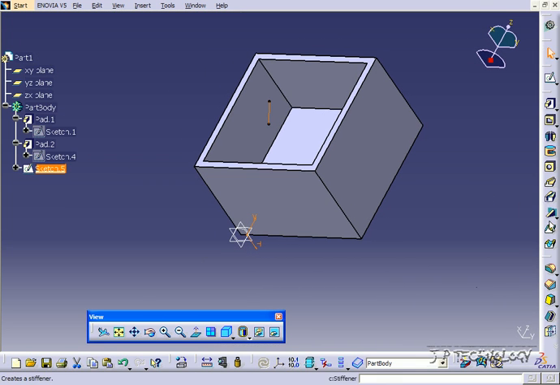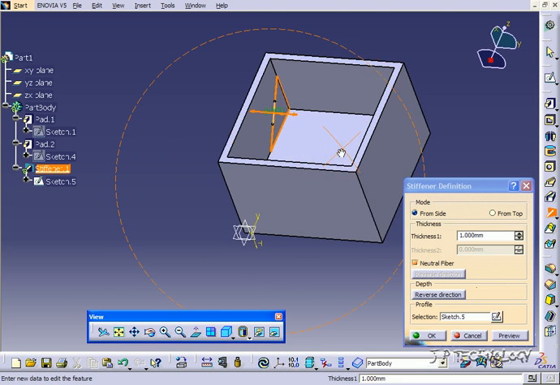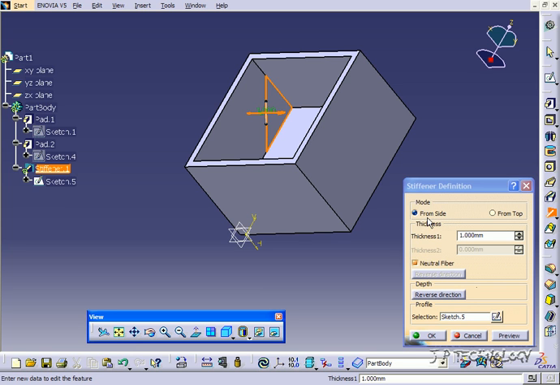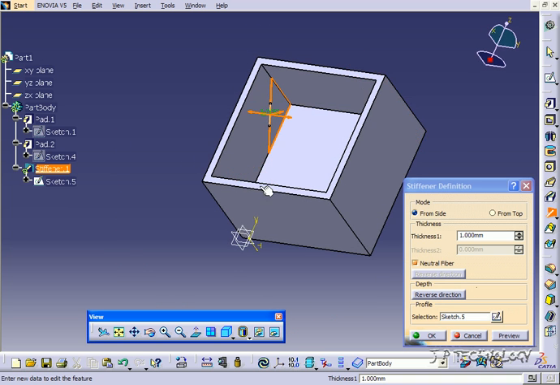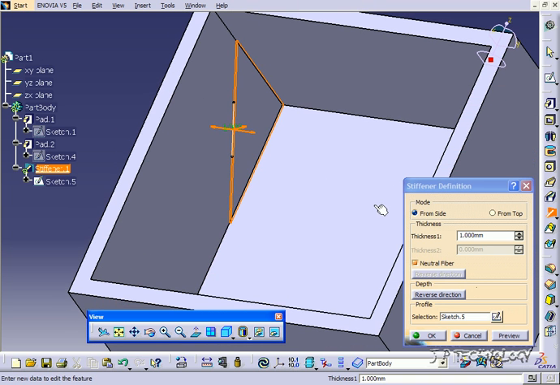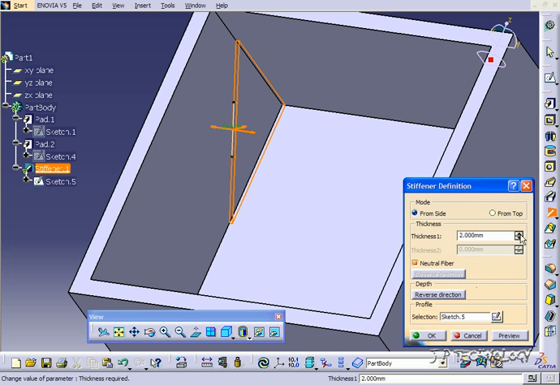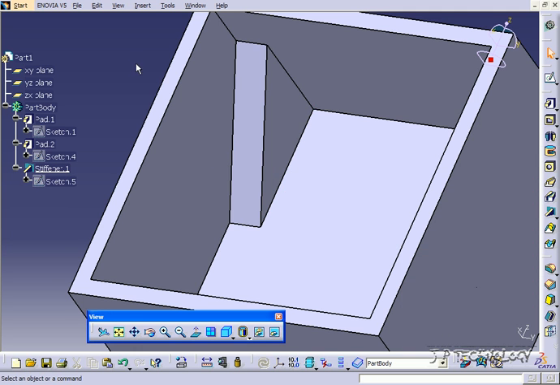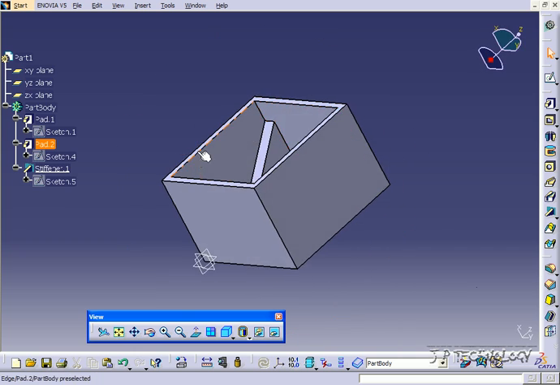Now go back up, click Stiffener, and we're going to be using the from side mode. You're going to be able to use the from top mode when you click on the points to points. So if we zoom in, what this is going to let us do is, with a thicken, slowly bring that sketch out. Now you'll notice that our sketch is only in here, but what this is going to do with the stiffener is it automatically extends it out to the edges and kind of cleans everything up for you. So let's bring this out 20, and we'll click OK. And the stiffeners come out 20 millimeters.